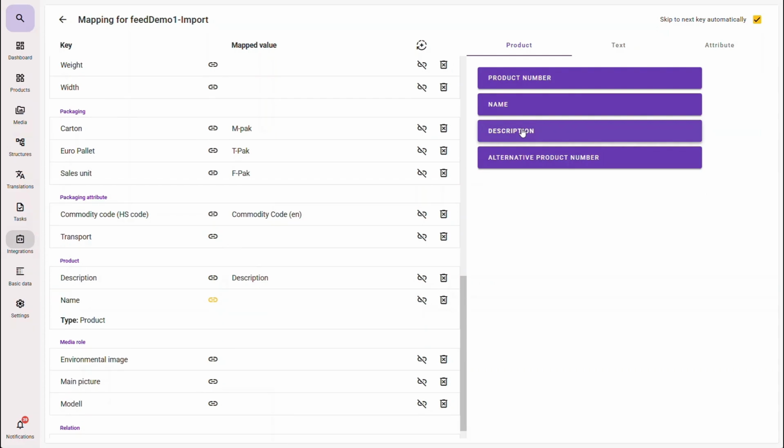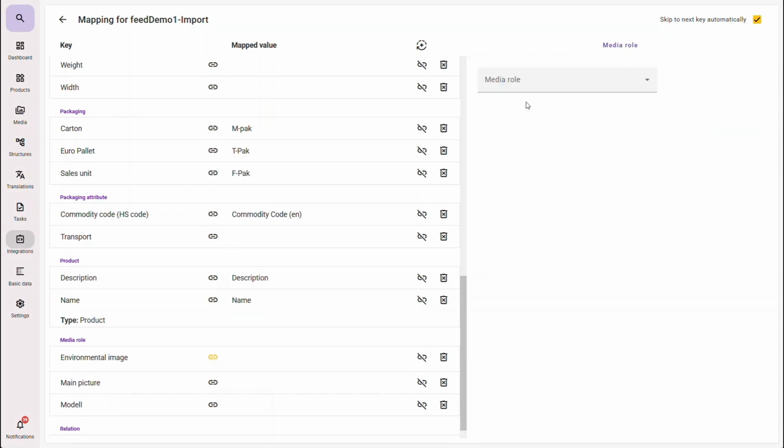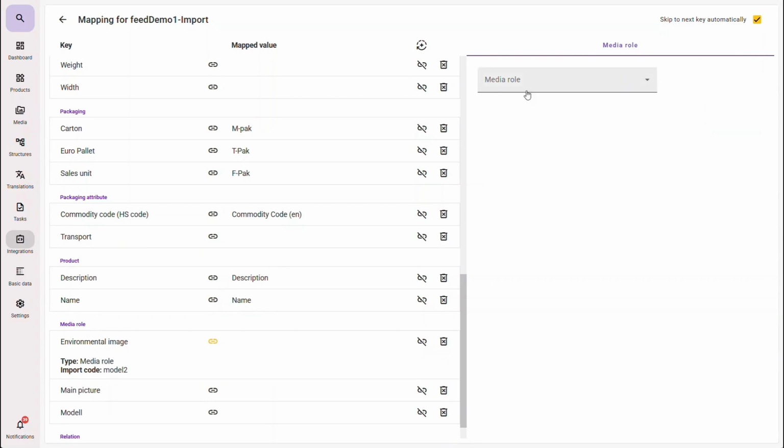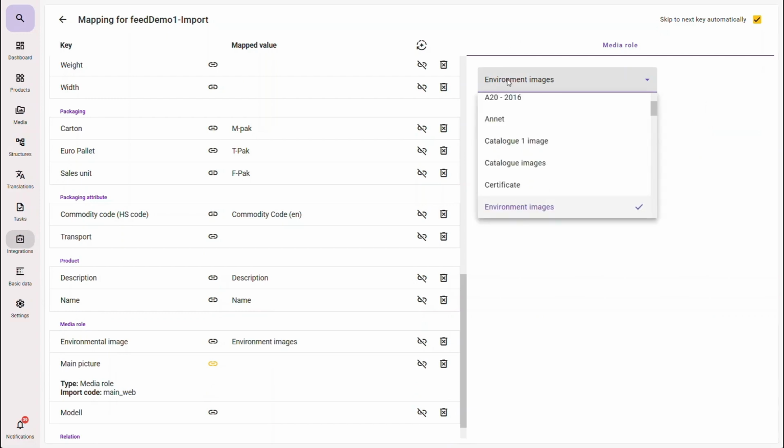Product header fields appear under Product in the mapping. These fields do not have to be mapped to matching fields in the receiver's feed, but in this case, we do. If you do not import the name field, new products cannot be created in the receiver's feed since name is required for product creation.